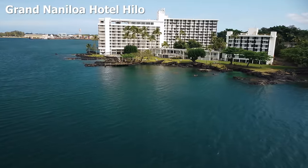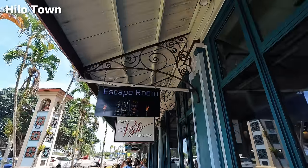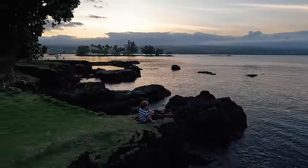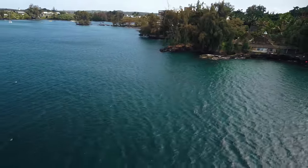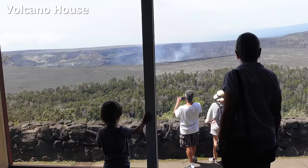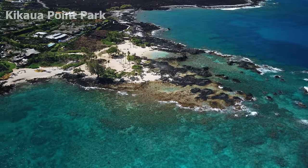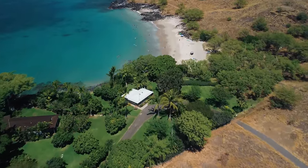Don't stay on the windward side — or rather, know what you are staying there for. If you want to do all the activities over there and really like that lush rainforest feel, stay over there. We get a lot of emails from people staying in Hilo saying it's raining every day in winter. Hilo is a rainforest climate. You can also stay in Volcano, right next to Volcanoes National Park. But if you are like most people looking for sun, nice beaches, and relaxation, West Hawaii — the leeward side — will be for you.